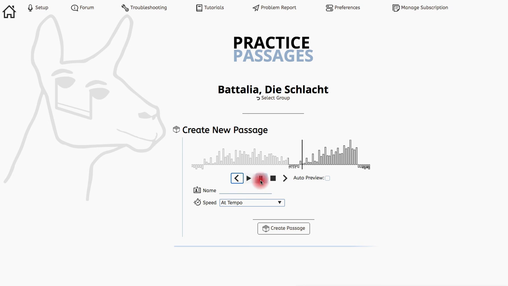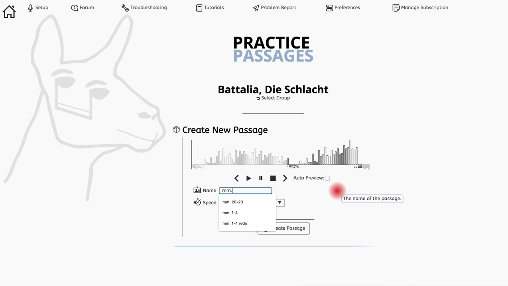And at this time, Cyborg Llama is not able to determine what beat you're starting on. So you want to give a little bit of a buffer at the beginning so that people are going to be able to jump into the passage on time. So I'm going to say that I want one count in measure, and then I'm going to look around a little bit more until I find that point of one measure count in.